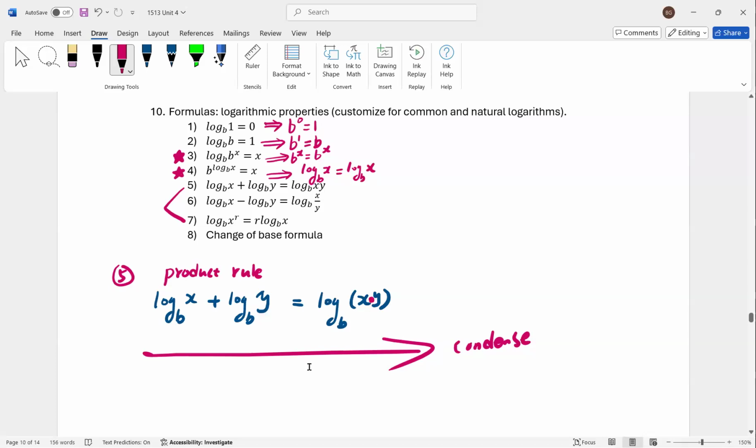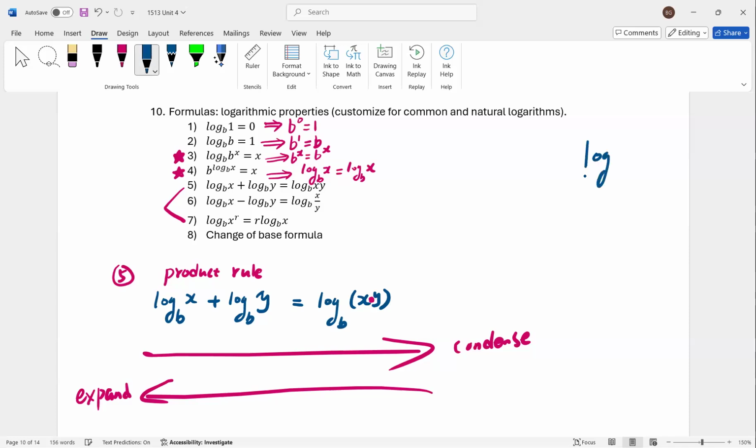And from the right to the left, sometimes we need to apply the same formula from right to left. That's when we need to expand. Suppose both x and y are positive. It's important because we have to make sure x is positive to make this log well-defined, and y is positive to make this log well-defined. We know the argument has to be positive, right? Let me stress that fact. In log with base b of star, star is the argument. The argument has to be positive, cannot be 0 or negative.